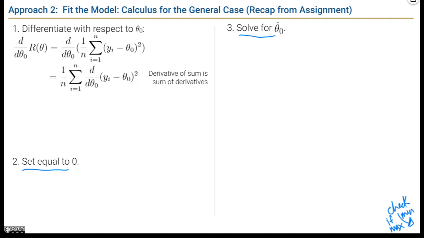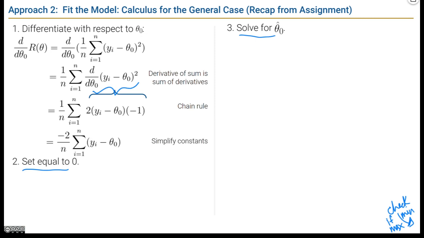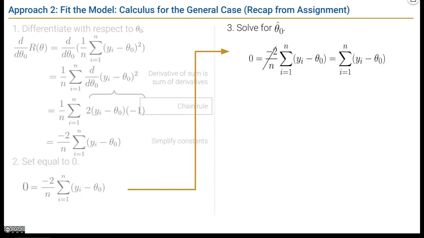So it turns out that the derivative of a sum is the sum of derivatives. So now I'm just taking the derivative of this with respect to theta naught. I can use a chain rule, and then I can do some simplification, just pulling out the -2. And now I'm going to set this equal to 0. And notice the product of two things can be 0 when either of these pieces are 0. So either this is 0 or this is 0. And there's not a way for -2 over n to ever equal 0. And so I'm actually just going to look at where the second term, the sum, equals 0.